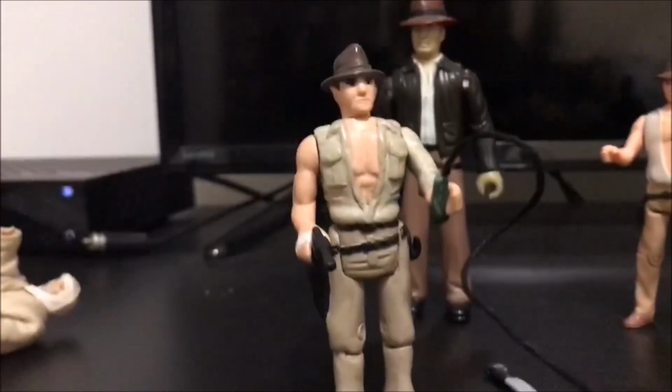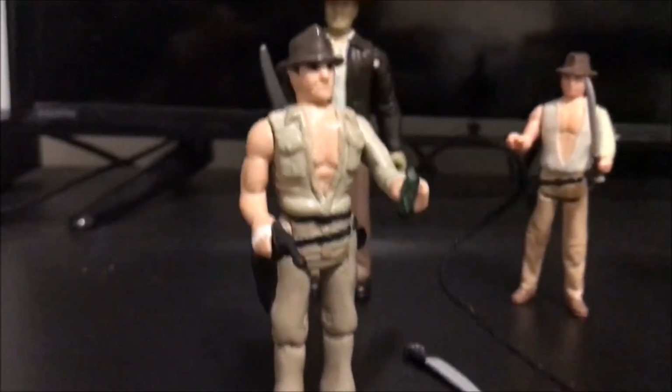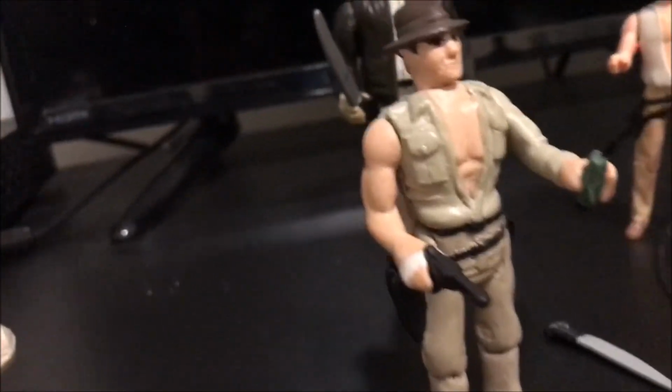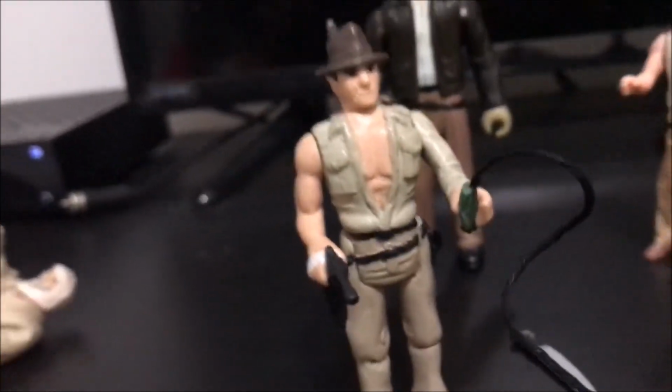Love the colors. Love the colors. I'm so glad I kind of screwed up. I had to go back and perfect the colors. The colors make this so unmistakably Indiana Jones. Maybe I shouldn't have. I kind of did match the paint on the Kenner one for the flesh tone. It looks good on this camera, but I think in person he looks a little too pink.